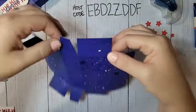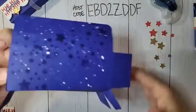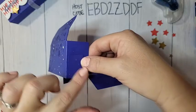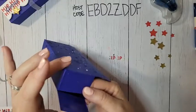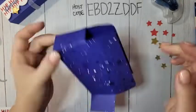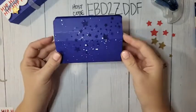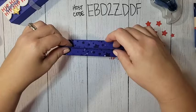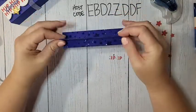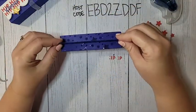All right, now for the back, this part's the back. We're going to put this tab on the outside of our box, just like that. We're going to glue this down on the outside. And by doing that, we're going to sandwich those little tabs between the front and the back, and then you won't have any tabs on the inside. And this just gets lined up just like that. And there we go. This is the front of our box. Isn't that cute? So the box will fold down just like that. Such a cute little box, right? I love it. You can fit a ton of stuff in here too. The little lotions from Bath & Body Works fit just perfectly in there.